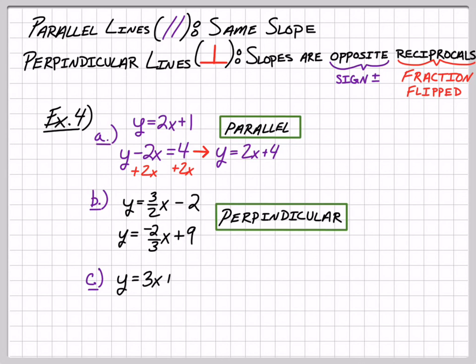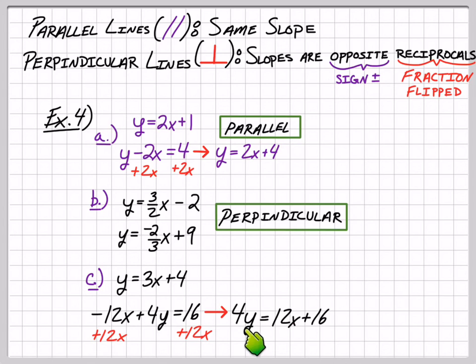And the last one here, part C. y equals 3x plus 4. And then the next one, linear equation still, just looks a little different. Negative 12x plus 4y equals 16. Okay, and sometimes to be able to assess these really well, we need to make this look different, right? We need to put this one in slope-intercept form, just how the y equals 3x plus 4 line is written. So to do that, why don't we add that 12x over and just divide everything by 4, and that should get us there. Add the 12x on both sides, so we got 4y equals 12x plus 16.